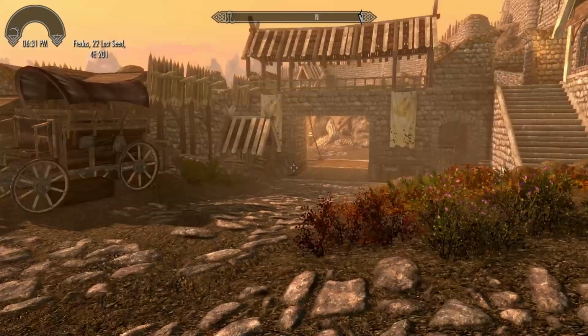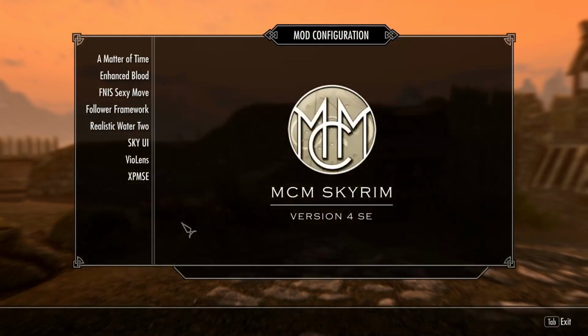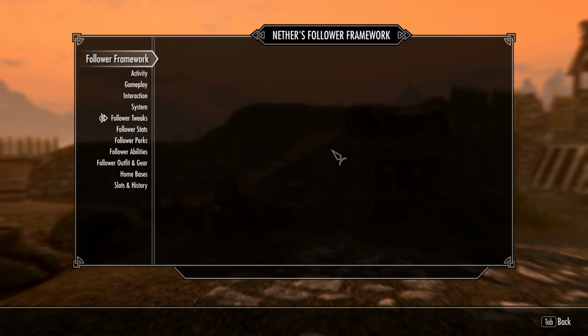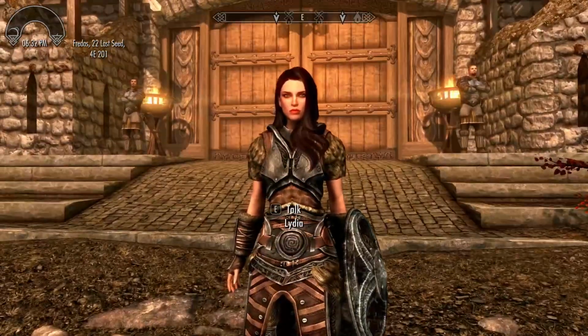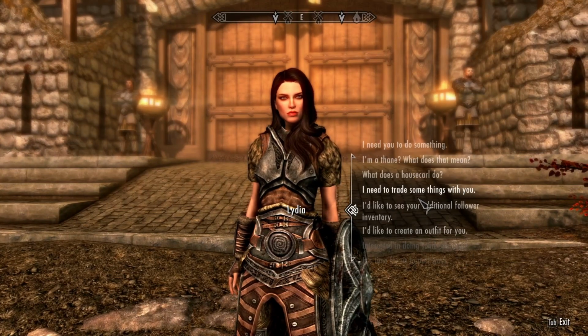So we can actually set Lydia to be, and if I bring that back up, pretty sure I'd set it. So where are we? Follower tweaks. Combat role. Okay, so you can see the combat role is standard, but we kind of want Lydia to draw attention away from us. She's meant to be a meat shield. We can control that through here as well.